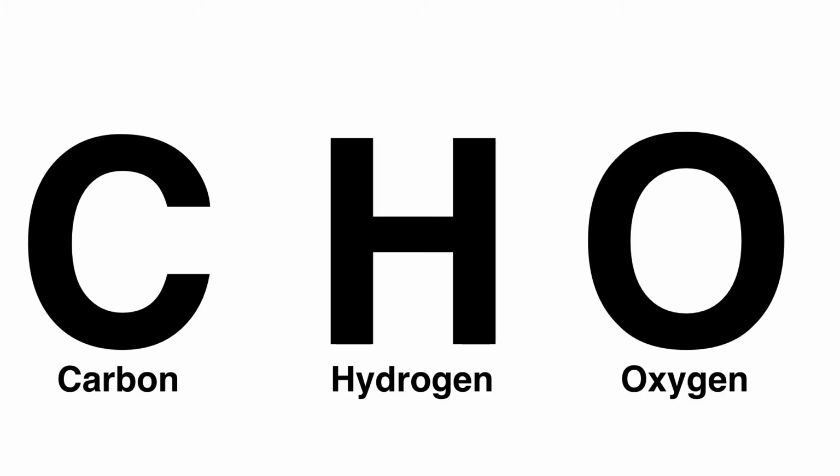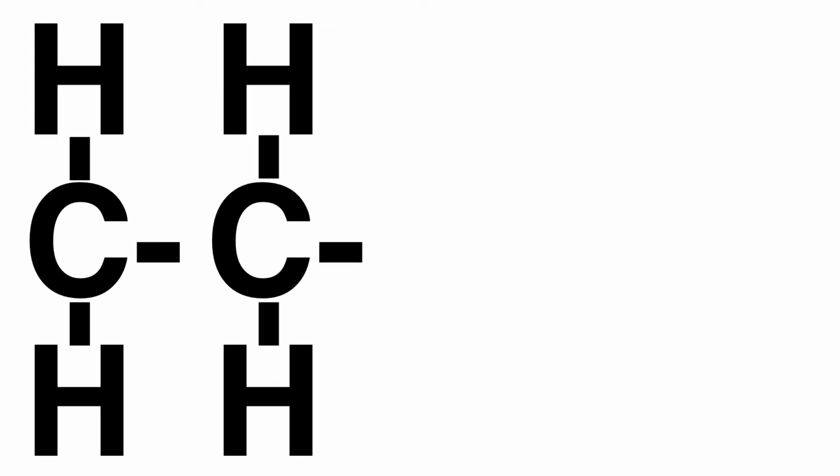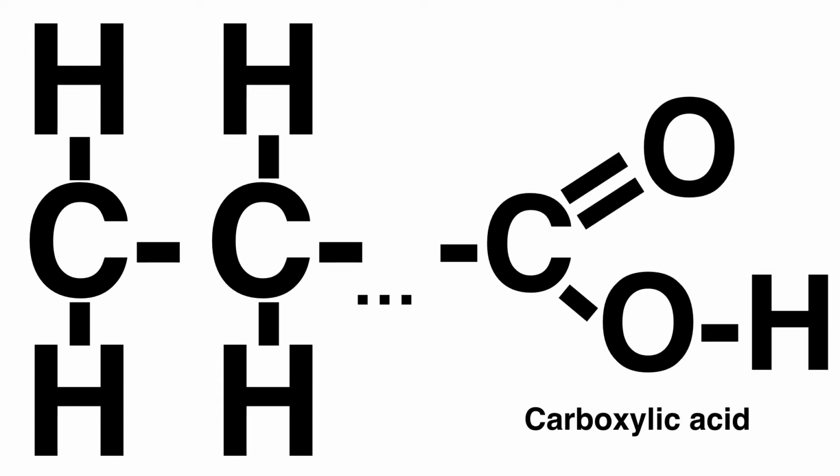We need to look at a little bit of chemistry for the rest of this module to make sense. Chemically, fats consist of carbon, hydrogen, and oxygen. The basic unit of fat is the fatty acid, and the basic unit of that is carbon, joined to another carbon and some hydrogens. Fatty acids vary in how many carbons are linked together, but at the end is a carboxylic acid molecule. The dashes and the equal signs represent bonds between the individual atoms, between carbon and carbon, carbon and hydrogen, carbon and oxygen, or oxygen and hydrogen.